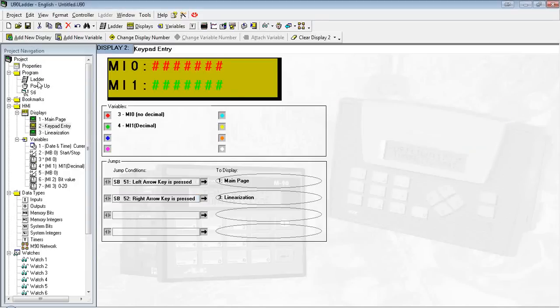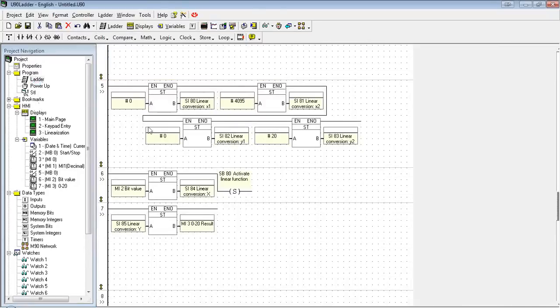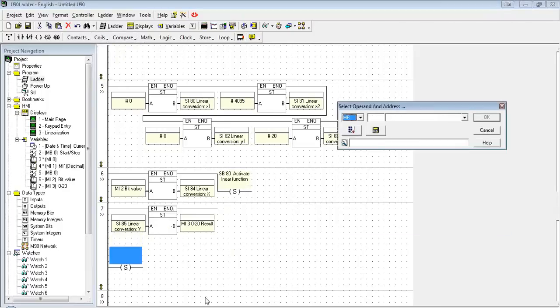Anthony actually brings up a good point. Normally, in normal ladder logic, if we're just on the main rung here, if we store a value and immediately set a bit, that bit is always going to be set. We're really not going to have any way of deactivating. For example, if we just put a set coil right here on the rail, it's always going to be activated. There's going to be no way to reset it.